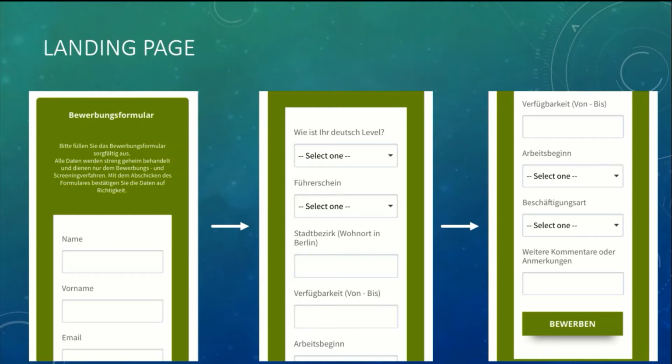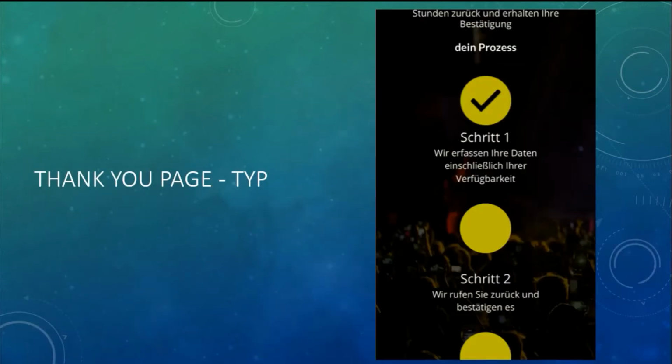Because we were given directions from the client, these retail stores, about certain things that they needed, we already had those questions, so we know that all the people that we get are based off of that criteria and are eligible to work. So having that, they could apply, and then we'd get the full information, and then they are redirected to this thank you page. These are all little things, but they really play a huge role in the psychology of humans.